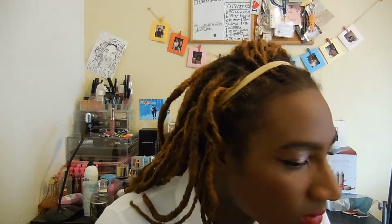So we're just going to go in with the lip stunner, trying to carve out a Rihanna-inspired Cupid's bow as well. Don't think we did too bad with that, and now for the most exciting part, the highlight, which I am always happy for anyway. So this is LeBron James.